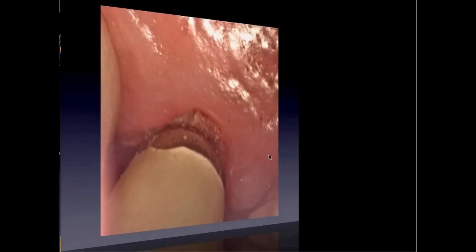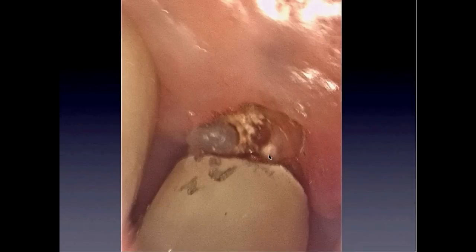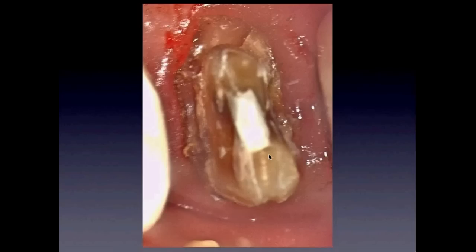It was upper right 5. It is the man who has his mouth full of crowns. He's not brushing too well, and he has no money to fix them. But he is a nice guy, so I promised to try to save this tooth. It wasn't quite easy. I really wanted to do it without removing the crown, but when I looked at it, it wasn't possible. So I had to take out the crown, and that was what the tooth looked like.